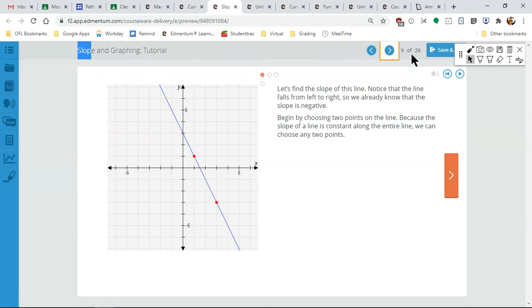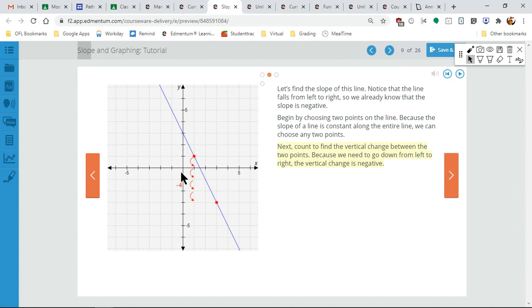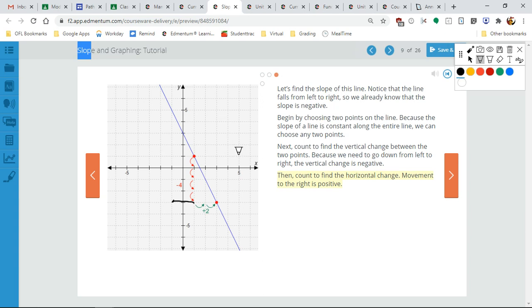So if we're trying to find this slope, what we're doing here is we're counting. We're going down 4, so we consider it -4, and we're going to the right, +2. If we were going to the left, we would call it negative. But here's the interesting part. If we went to the left, we would have a negative over a negative, and that looks like a positive slope. That's why the negative and the negative make a positive, because it's going to end up doing the same thing as a positive thing.